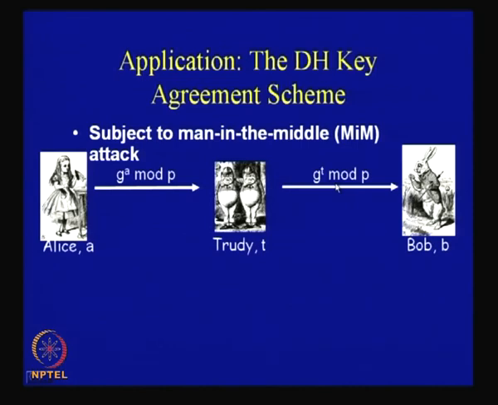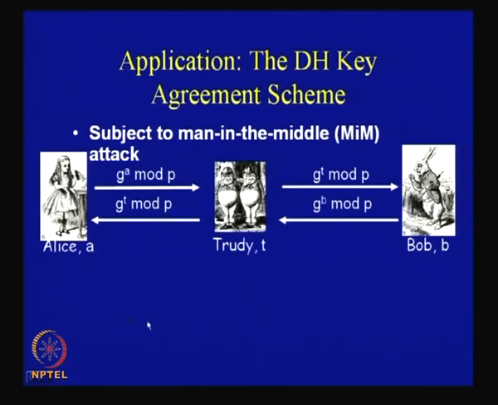So, I am not solving the decisional Diffie-Hellman problem, I am just modifying it to something like G power of T modulo P. This kind of modification is commonly referred to in the cryptographic literature as a man in the middle attack. This is an active attack, no doubt. Similarly, Bob computes G power of B modulo P, but Trudy modifies it to something like G power of T modulo P.